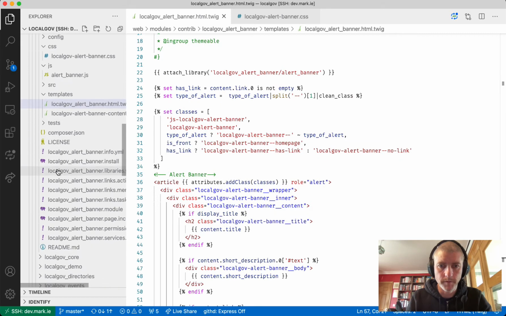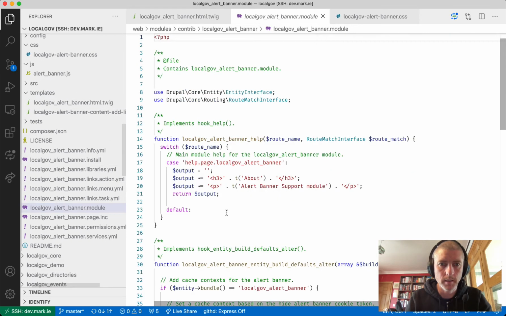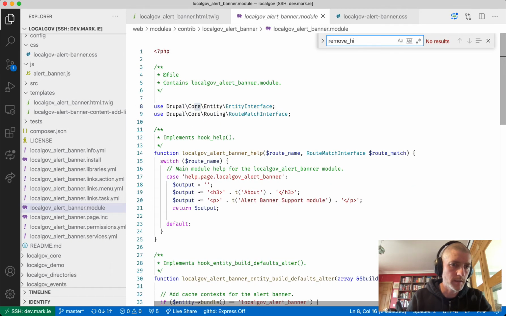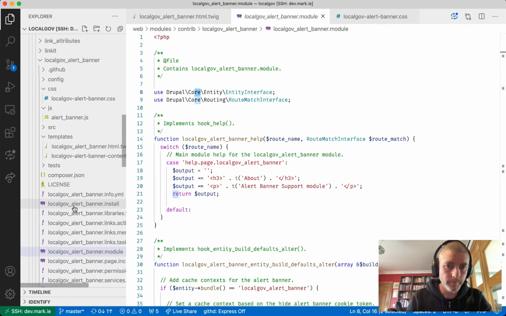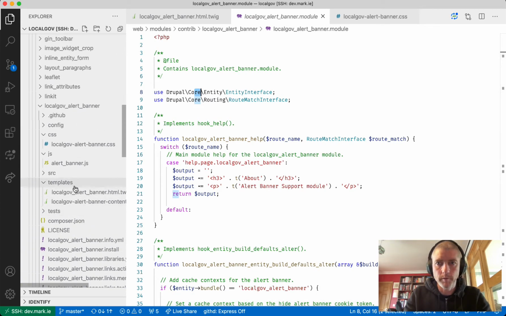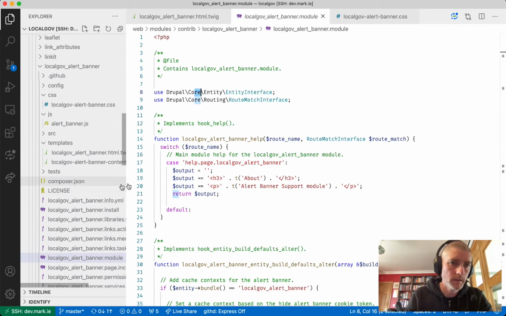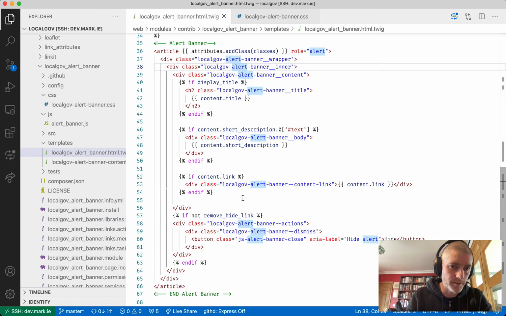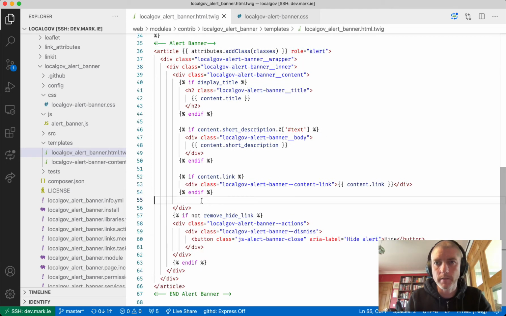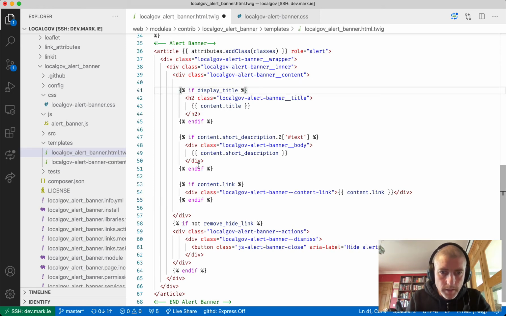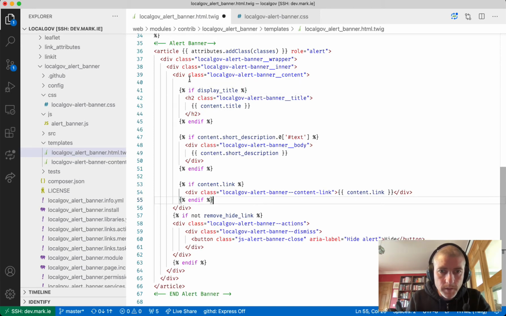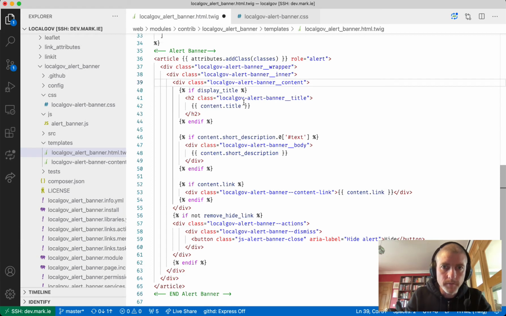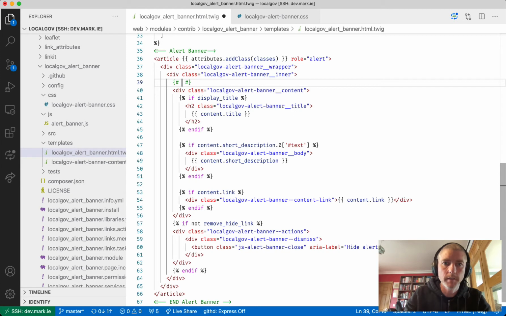So if we're going to remove the hide link, where's remove hide link set? That's not here. Oh, that must be set inside this module. Is it remove hide link? No. You know, where that's created doesn't particularly matter, to be honest. It's a variable and it looks like it's working. So if that's not set to be removed, let's move that one back to here, move this one back to here.